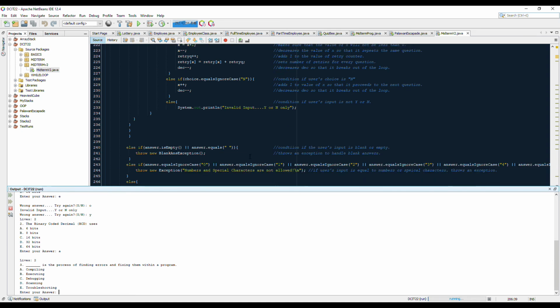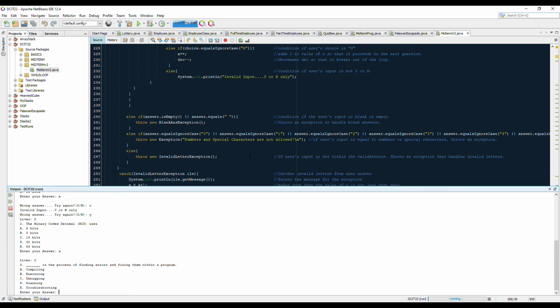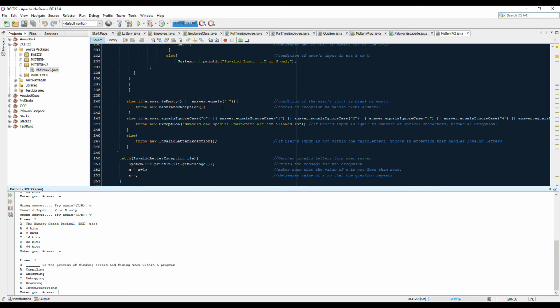So what if the answer of the user is empty or just blank. Let's try it. Then it will print this line: blank, you have no answer, and it will repeat the question.